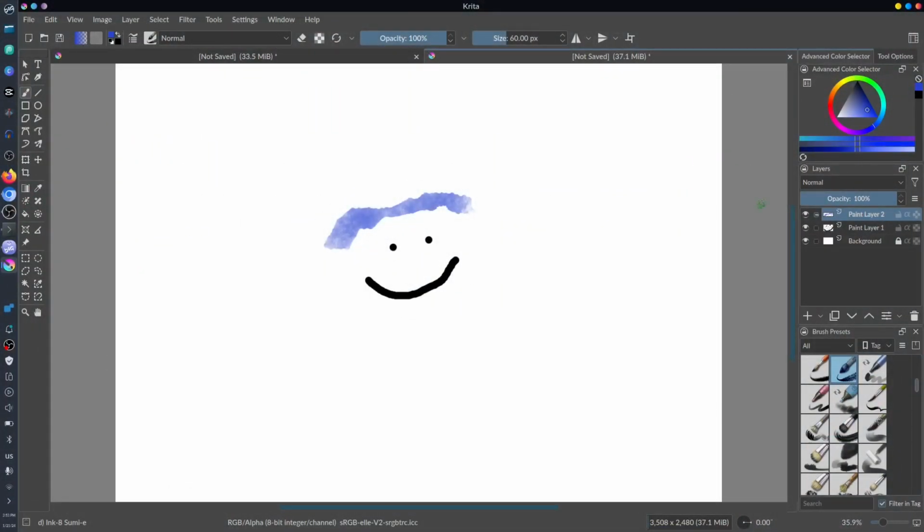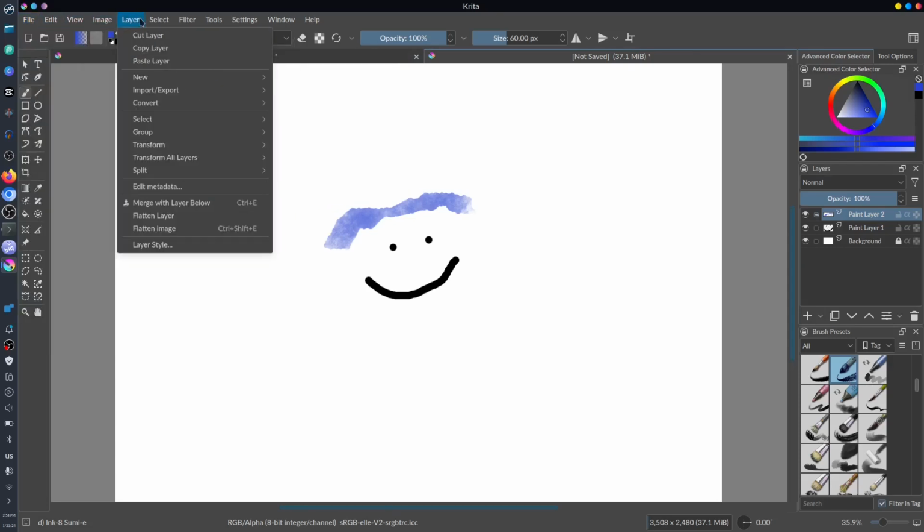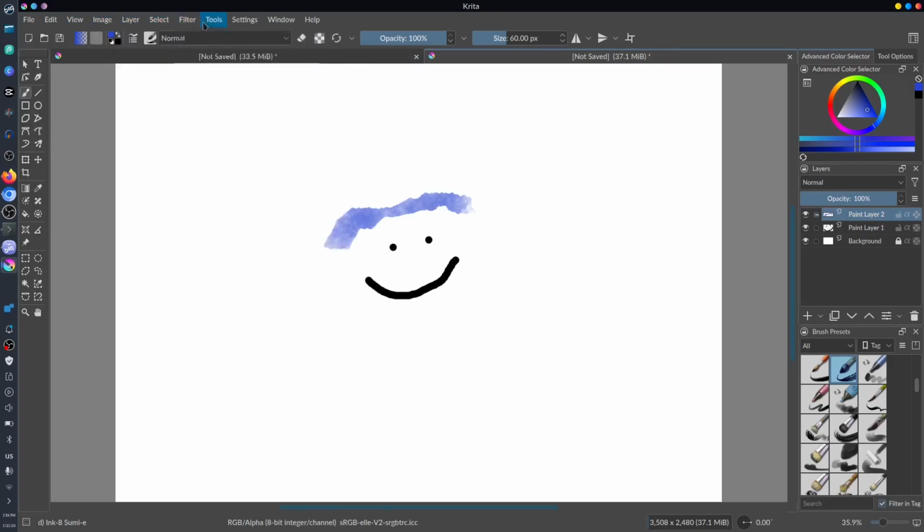So I already let you see these layers. So let's go to our information right here. So we have the file, image, layer, tools, and your settings right here. And at the same time we have the new, open, save, and your fill, patterns, and your brushes.